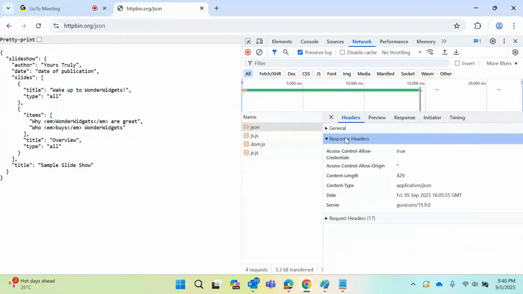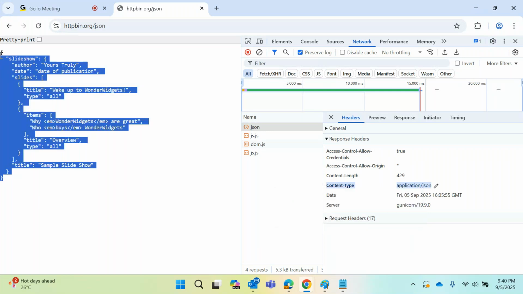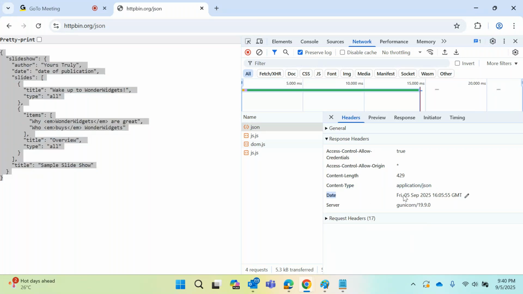here you see response headers are there. You see content type is there. Content type value is JSON, which means the server is telling the client that I am sending you the data in JSON format. And you see here the data that I got is also in JSON format. Then date, meaning the date on which the response is sent.